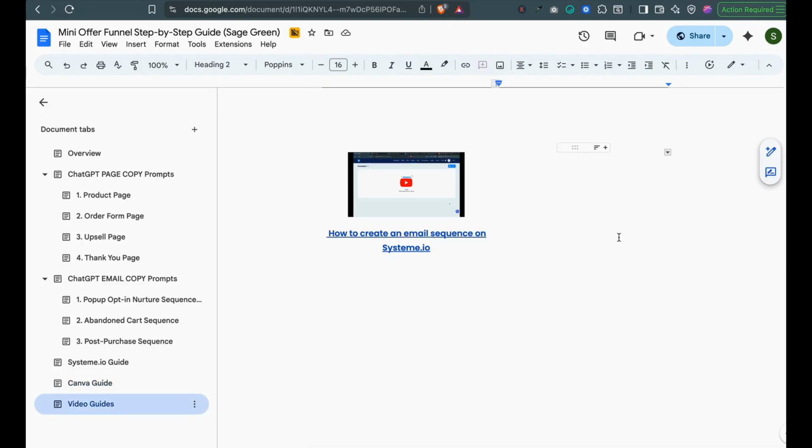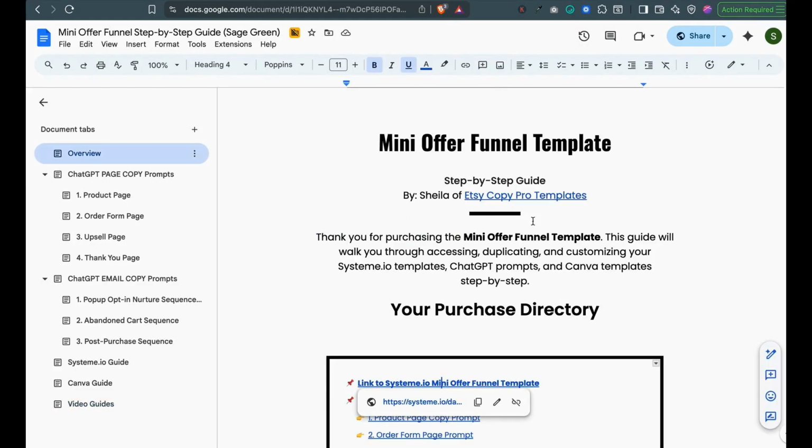Now, over time, I may add more video guides here that you may need because I really wanted this specific funnel to work for you. And if there are any updates about the product, you can surely check it in the link that you'll receive because it's a Google Doc link. So it's only shared for viewing.